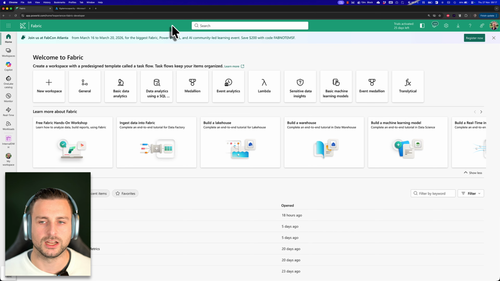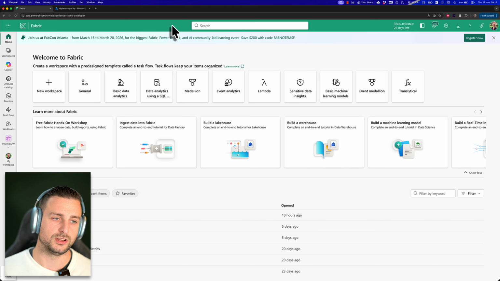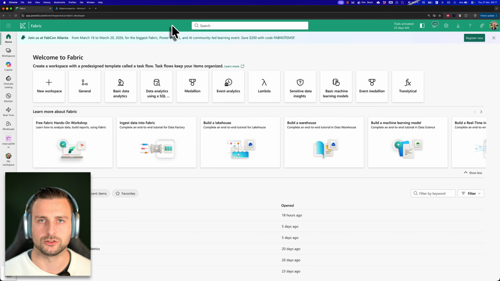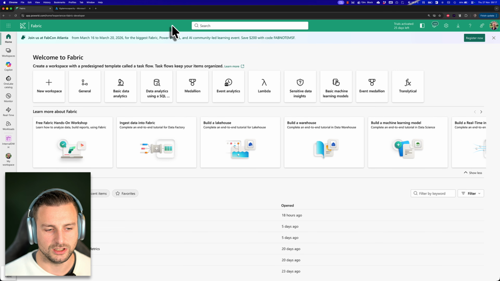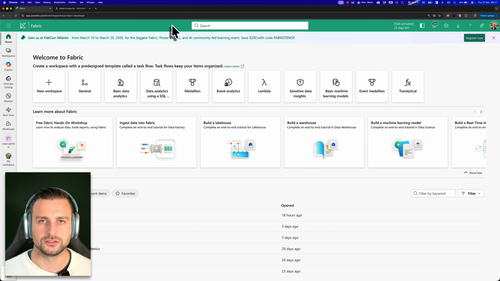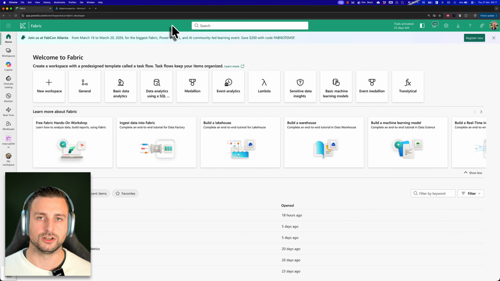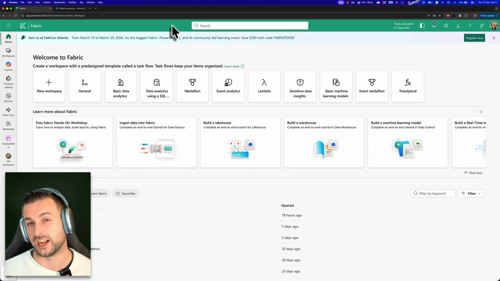Now, what we are looking at is an instance of my Google Chrome browser. And within Google Chrome, I navigated to powerbi.com or to app.fabric.microsoft.com, I think. And from there, we can easily work with all kinds of stuff that is in Microsoft Fabric just from the browser. It works on any machine, basically, as long as you have an internet connection and Google Chrome or Microsoft Edge, I assume.